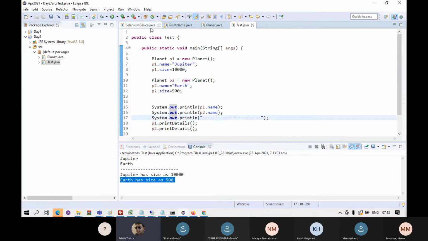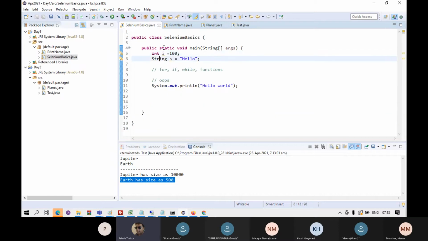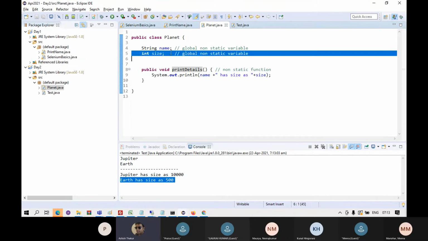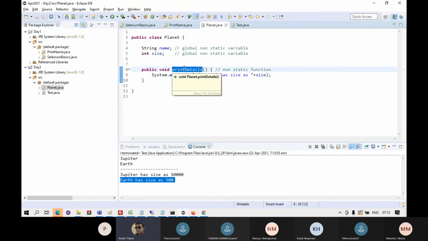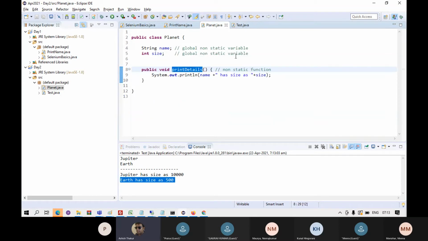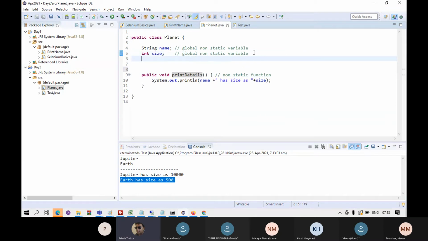In order to access these variables in the planet class, or in order to access the print details function, you have to create the object of this particular class. Now, suppose there is a global variable named as string, say solar system.